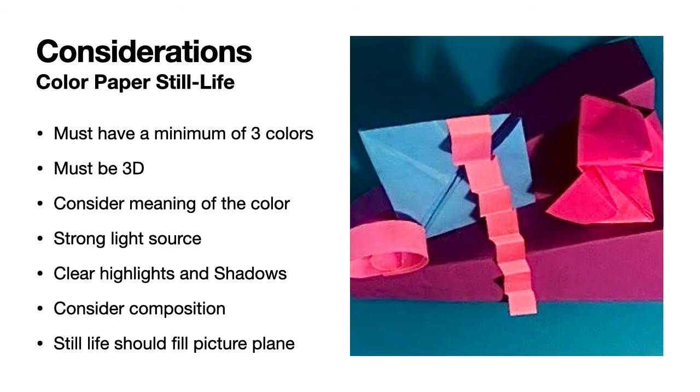Some of the considerations that you want to think about when you're making your color paper still life: you must have a minimum of 3 colors, as I mentioned before. It must be three-dimensional. You don't want to have the paper flat on the page because you want to be able to have those highlights and shadows within the paper. You must also consider the meaning of the color. You're picking colors that might match your personality. They could just be favorite colors or colors that you're drawn to, but you want to think about it as a representation of you personally.